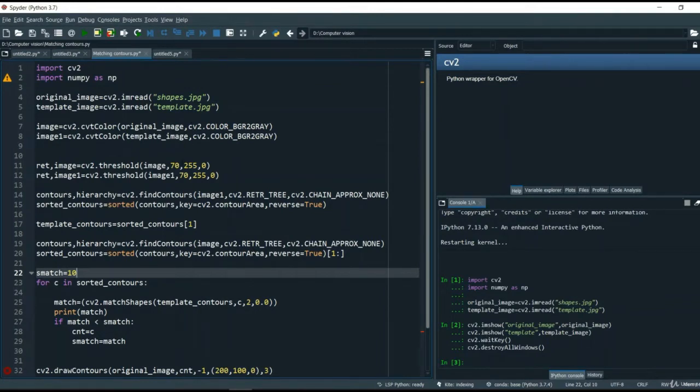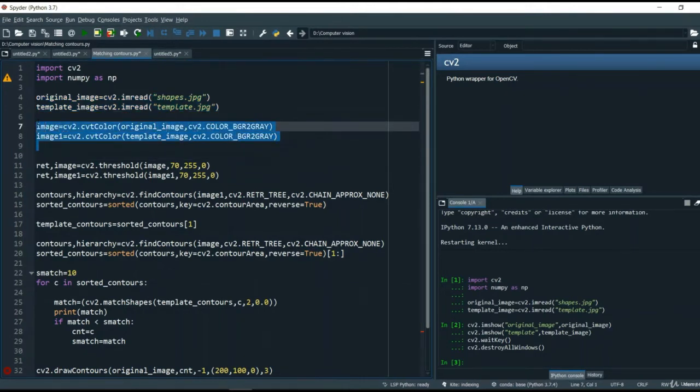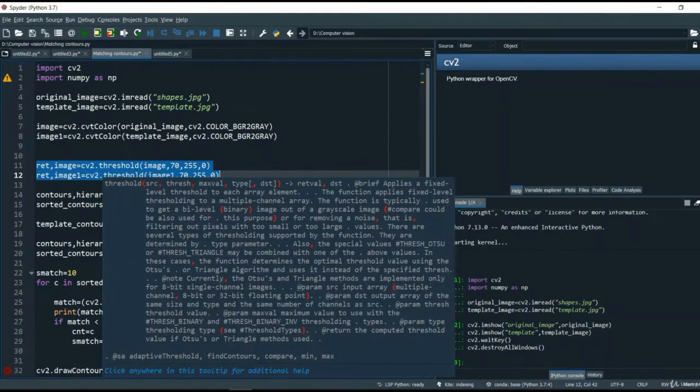We are using contours, and in contours we basically use black and white images. That's why I have imported two libraries. I've read both images here and converted both of them to grayscale, because the find contours method accepts only single channel images. Then we have applied a little bit of a threshold so that the color variations become somewhat similar in both of those images.